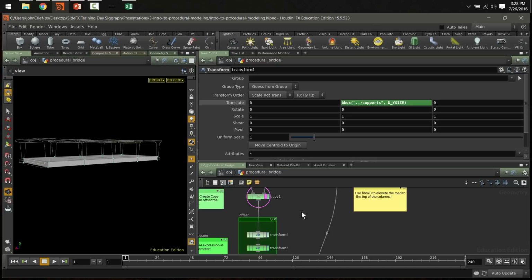Very easily, the simple way to do that is to use a bounding box expression. The bounding box expression takes a single piece of geometry in your network. It could be anything. The phone. And it says, here's my phone, and I've got an outline of your phone. Now, it doesn't matter what's in it. It could be a character. It could be a complex character. It could just be a box. It doesn't matter. But whatever's in it, I'm going to draw a box around the ultimate extents of that object.